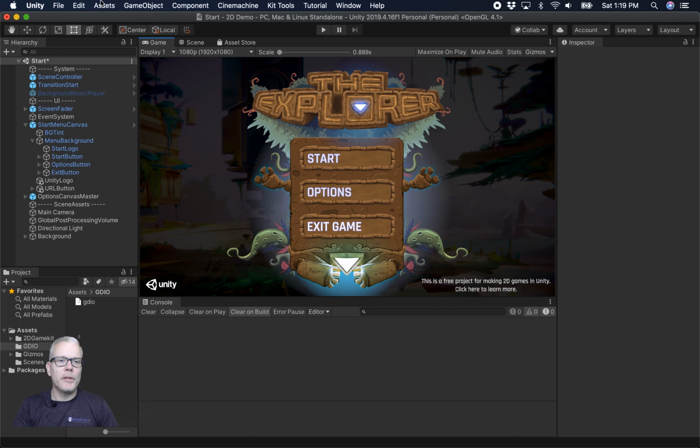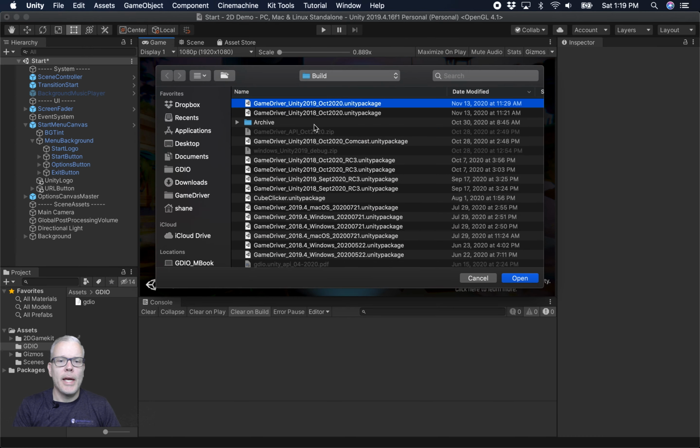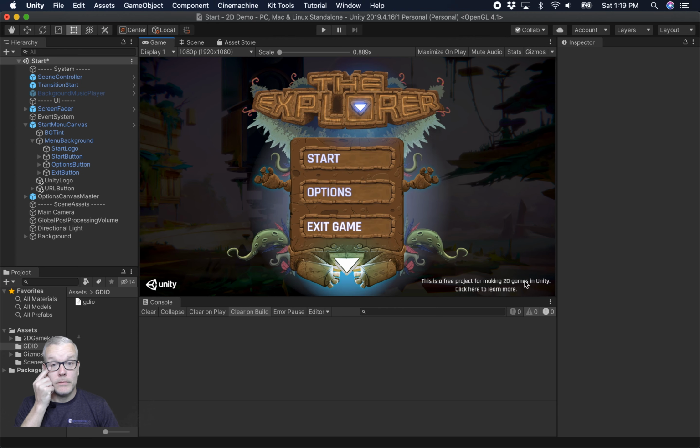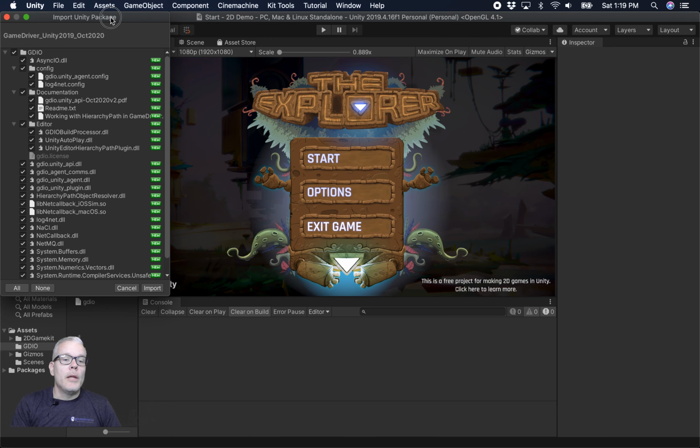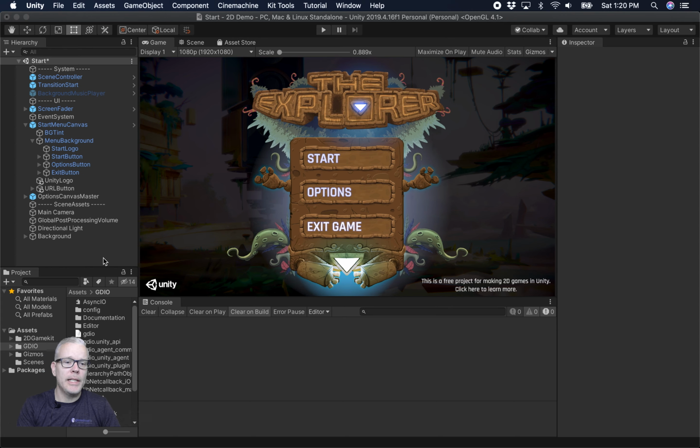What we're going to do here is simply add the GameDriver package by importing a custom package into our game. I select from the latest version for my release of Unity here. And then we simply hit import. Now, other solutions depend on heavy instrumentation of the game, including Unity's own unit testing solution, the Unity Test Runner. There's quite a bit of coding within the game itself that's required. Now that's great for unit testing, and it's a best practice to use this, but we take a slightly different approach when it comes to automation with GameDriver. So once this package is done, I'll show you how quickly and easily we can get started here.